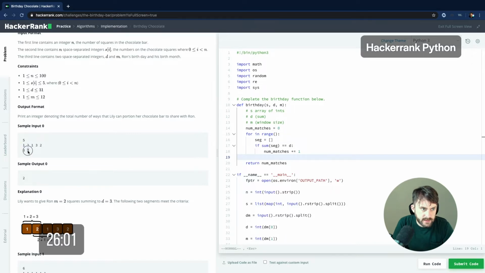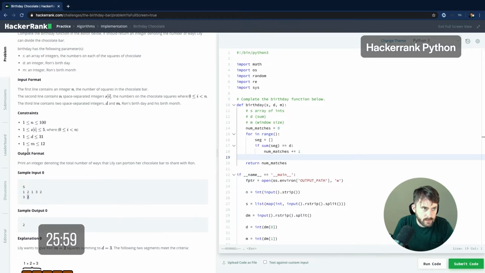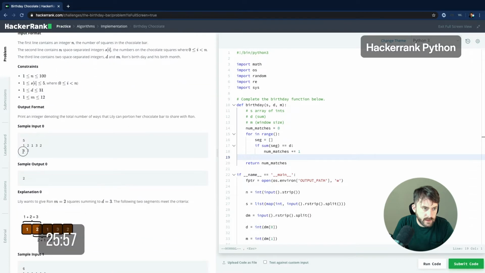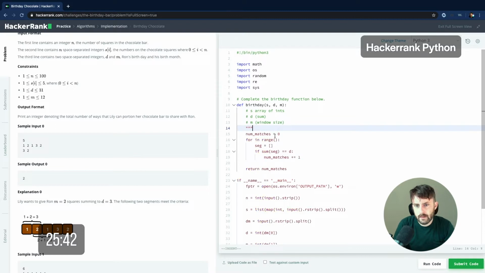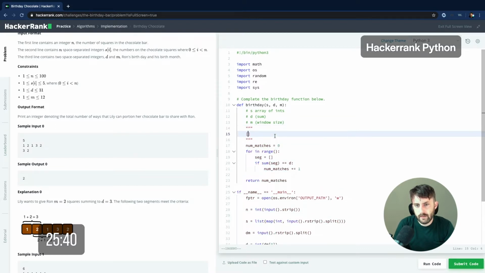So given a window size of 2, find all the ways that we can sum to 3. So there's 1, 2, and that's it. So our output is 2 in that case. All right, so to get our range, we have some list of ints here.